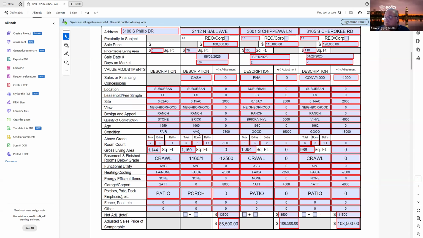Okay, because you're in a different price point, your area. Like at this one, the second comp, the condition is good. It's had some updates. It was great, blah, blah, blah. So I'm saying that's good. But I jumped 2 levels. I jumped from fair to average, and then from average to good. So in this price point, $7,500 per jump, I subtracted 15,000 because it's superior to the subject. Does that make sense?